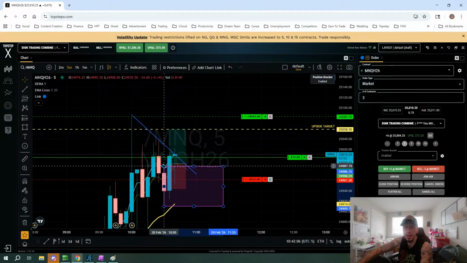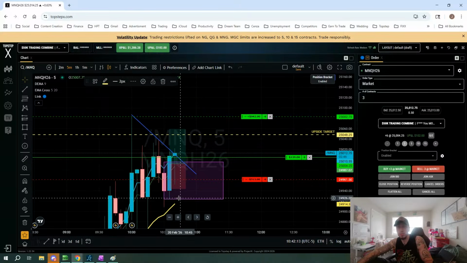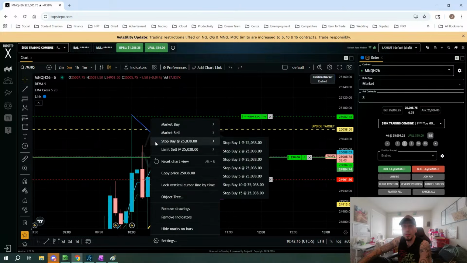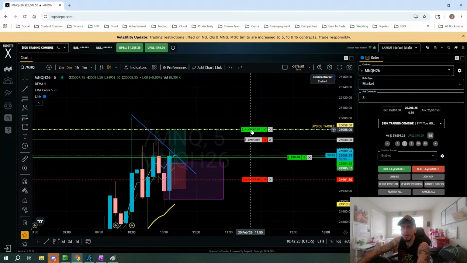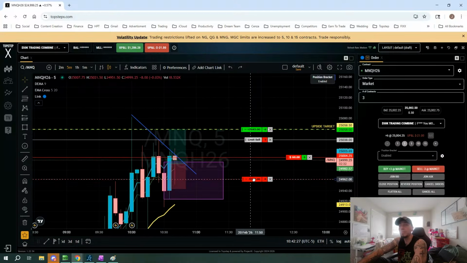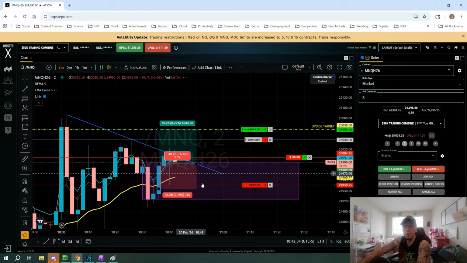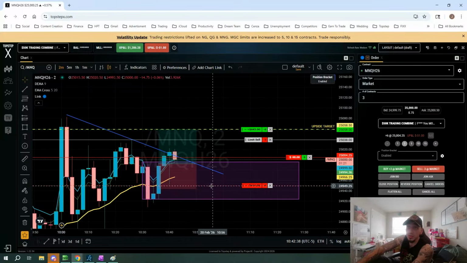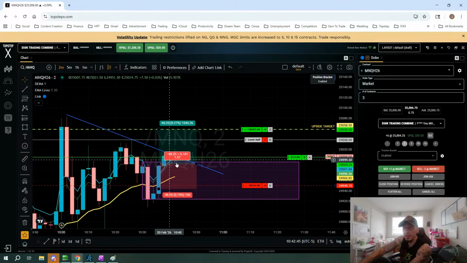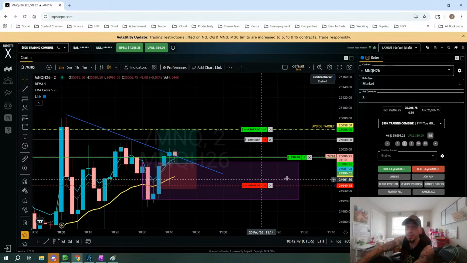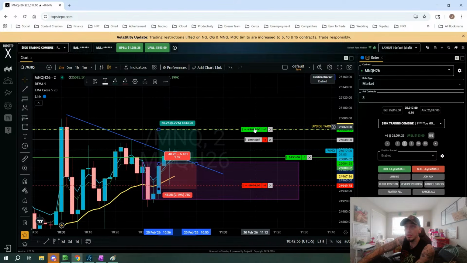All right, and now I'm going to switch to the 5-minute to try to weed out the noise here. So we have an upside. I'm going to take off 3 at high of day, and then the rest I'm going to go for right here. See what we get. We're not in the clear yet. I'm going to put my stop right at the bottom of this 5-minute candle, which is the candle that respected the 20. I don't like this trend, right? Because break of trends attract liquidity, and large money likes to take other people's money. But we're going to go for this. Let's see what we get.